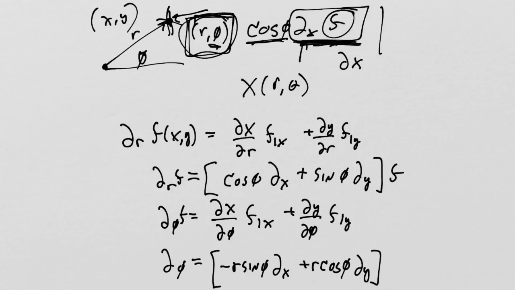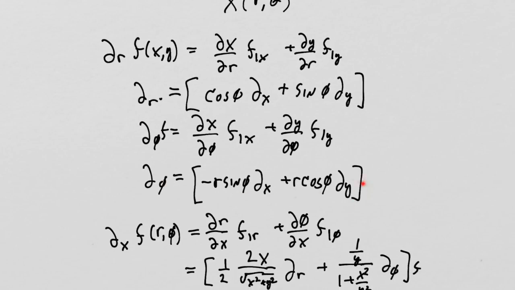So it's perfectly acceptable to get rid of this f and just say that this operator here is equal to this operator here, which is a way of saying that this vector is the basis in our xy coordinate system. The partial x and partial y are our coordinate basis vectors. So this vector is just a linear combination of those coordinate basis vectors. We can do the same analysis for the second prime coordinate, phi, and you come up with this expression here.